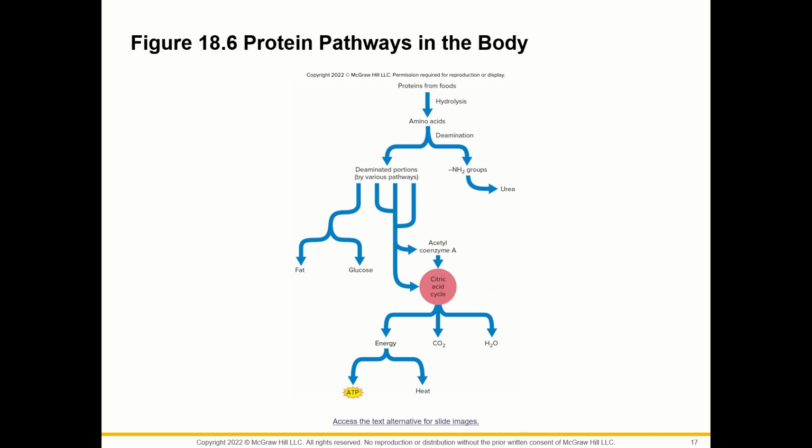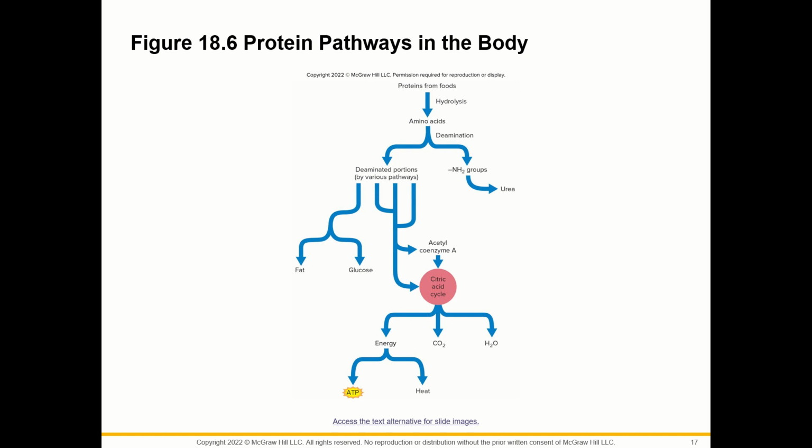This is another example of the protein pathways in the body. Here we see the amino acids come in, and we have deamination, meaning we take the amino part away. There's your nitrogenous base groups, and that will be converted into urea, which is a less toxic form of nitrogenous waste than ammonia. Aquatic animals can secrete ammonia directly into the water, and normally it will be filtered away from their body, which is why you have fish filters in your tank, and you have to check the ammonia levels regularly. It's from the fish pee.